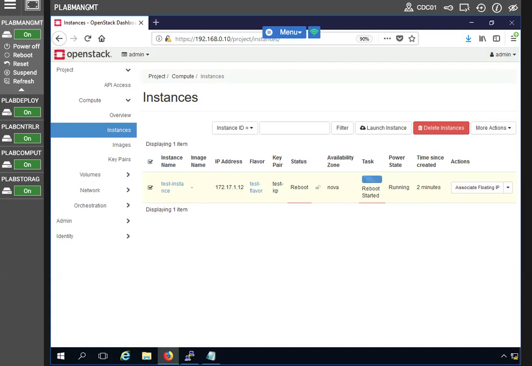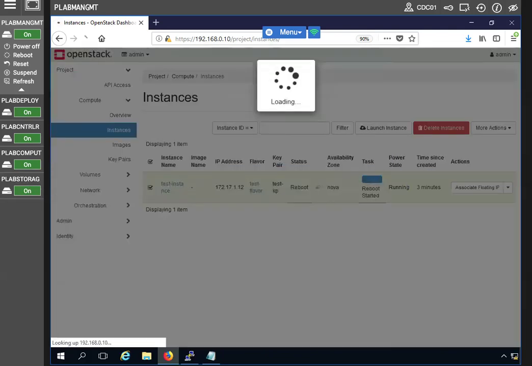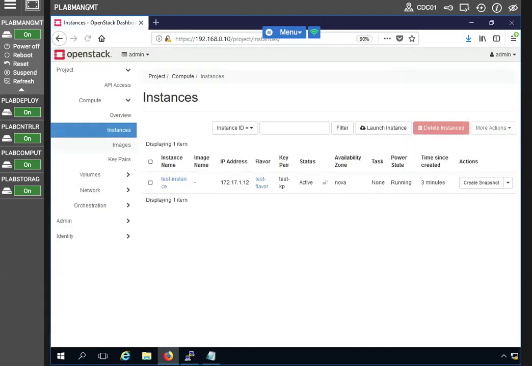Now what I can do is create a snapshot of an OpenStack instance as well, of this one. A snapshot is a way to create an image of the instance. So if something occurs in the infrastructure, the snapshot can be used to restore the instance to a specific point in time. Think of it as kind of like Time Machine for Apple, if you use the Apple platform or device. So we can actually, let's see. Okay, there it is.